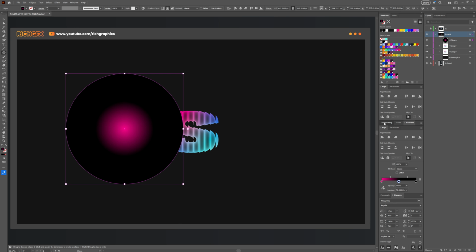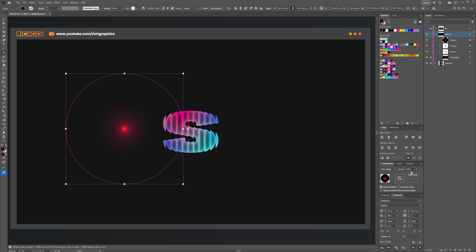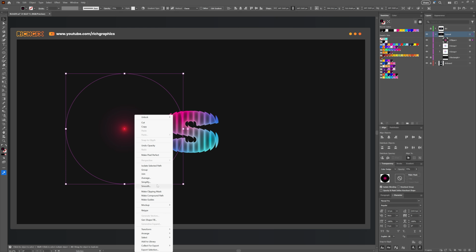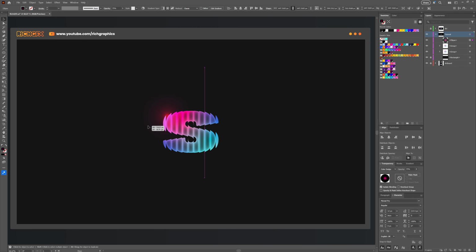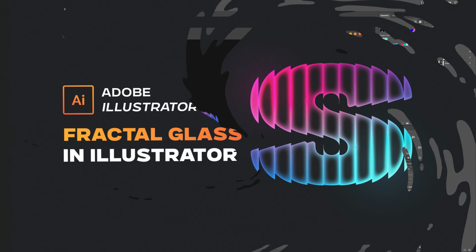Now from within the transparency panel, change the blend mode to Colour Dodge with an opacity of 75%. Make sure the ellipse is at the top of your layer stack, then position it over a similar colour on your letter segments. I find the best results are when the ellipse is not directly over the top, but rather just on the outside of the segments. Feel free to resize the ellipse, duplicate it and change the colour.